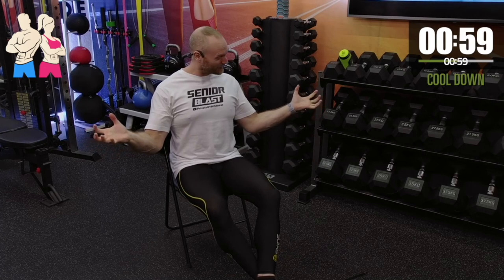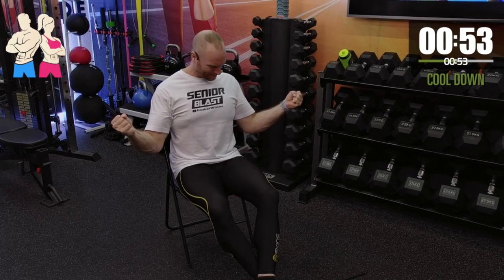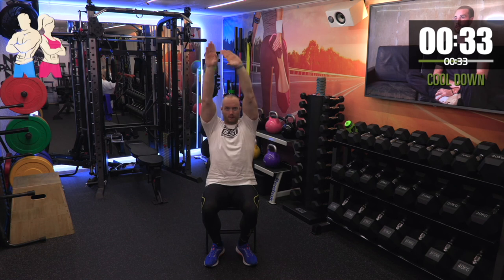4, 3, 2, 1, and close your hands all the way in. Squeeze them together. 4, 3, 2, 1. Stretch your fingers out. Stretch them. 4, 3, 2, 1. Okay, a little recovery. We gotta stretch the arms out. Out to the side. All the way up. All the way up.